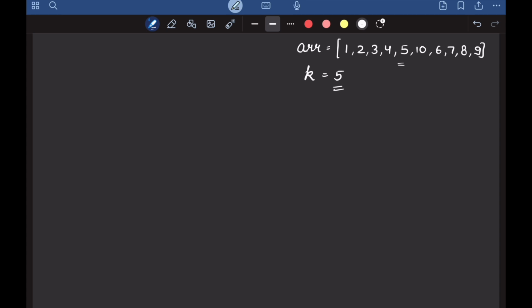So let's suppose I have an array which is -1, 1, -2, 2, -3, 3, -4, 4, and k is given as 3. Okay, now in this case, when I take -1 and do the modulus of -1 with 3, I'll get -1, right?